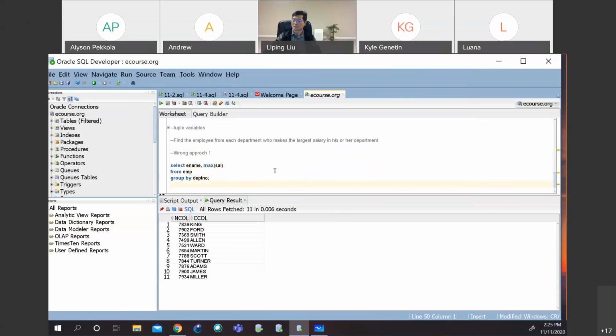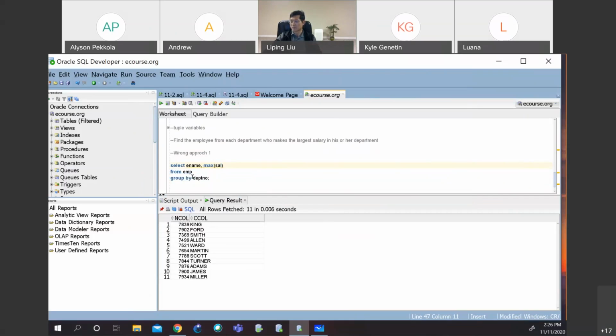Now, why are you tempted to do that? Because you can group by department and find the maximum salary, right? And then you list the employee along with that, and it seems to be logical, but actually it's not. Do you understand why this will not work? Remember the constraint: if you have column names along with group functions, only the column names after group by can be used along with group functions.